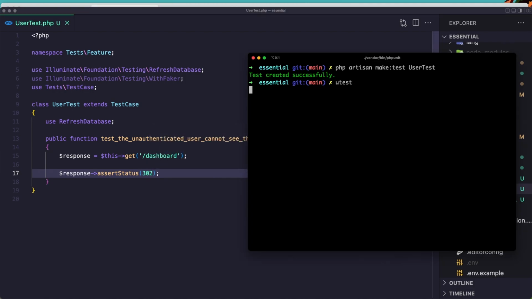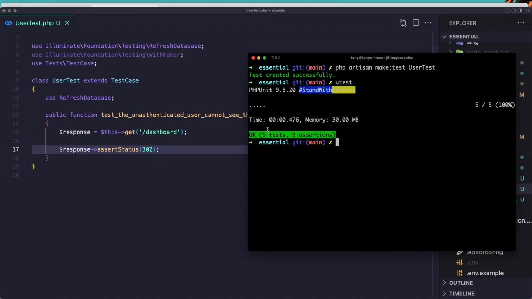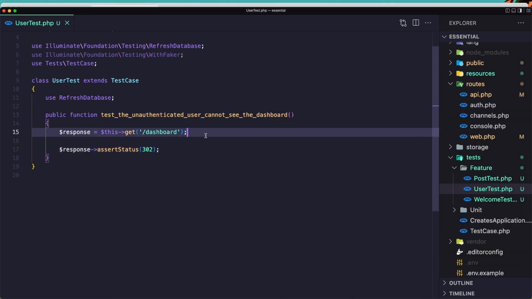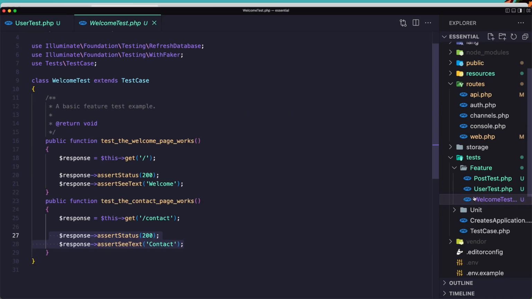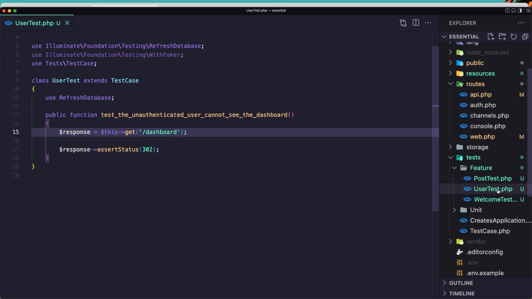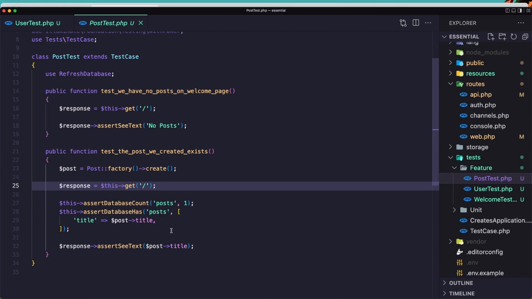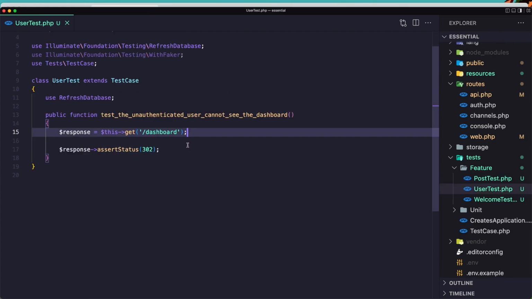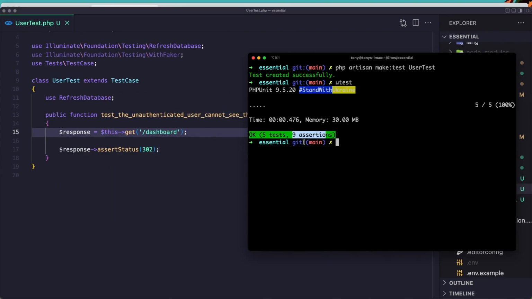We have, okay, 5 tests and 9 assertions. So we have 2 tests here, 2 tests here, and 1 here, which means 5 tests.